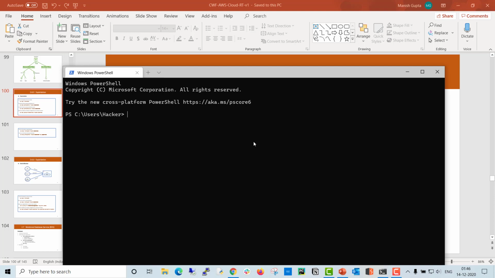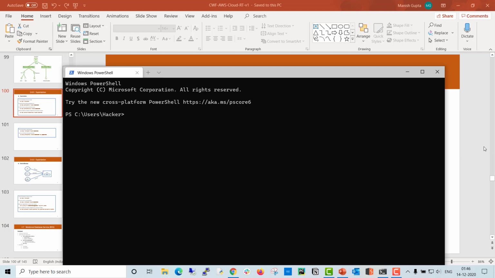So first, we are going to enumerate buckets. How many buckets are there in this particular account, irrespective of the region. You can also specify the region, but if you don't specify any region, it will give you all the buckets in the AWS account. But one thing you should note is that you need at least list and get permissions to enumerate this information on S3. If you have list and get permission on S3 resources, you can enumerate the list of buckets as well as get information about the objects in these buckets.